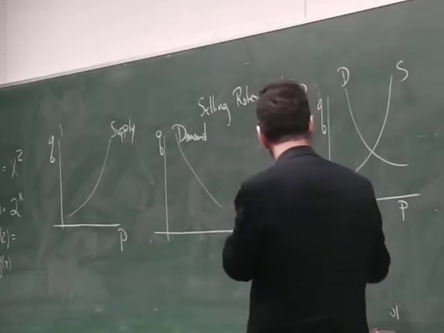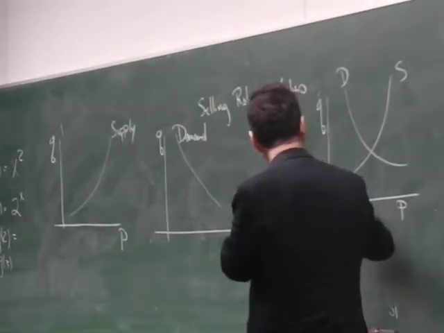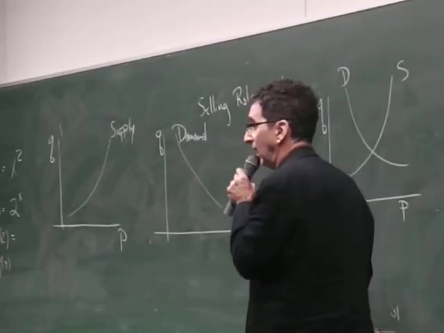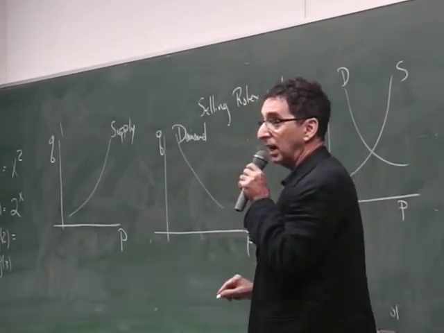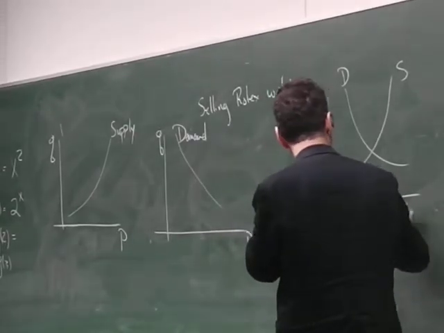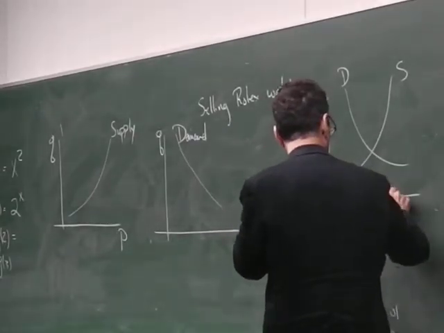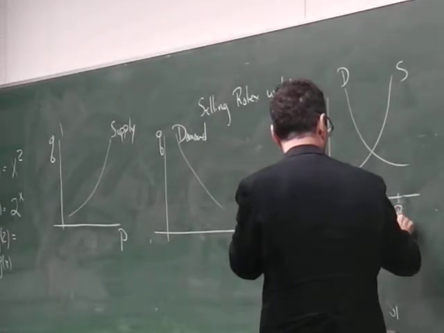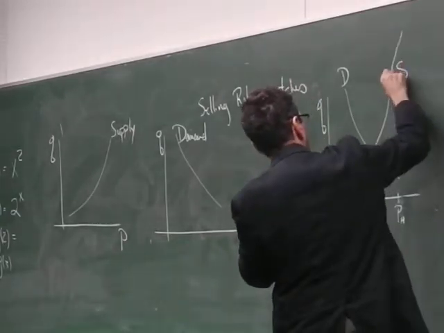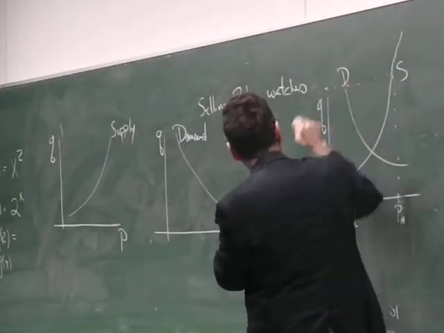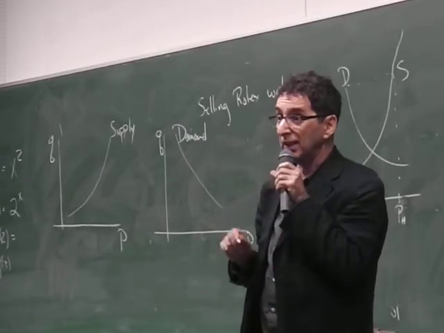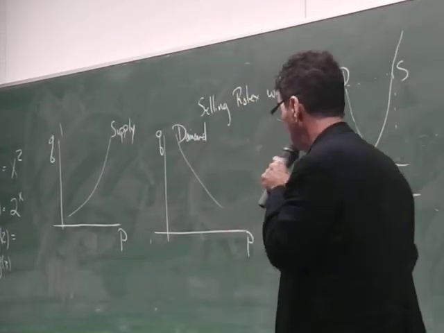In other words, when the price is low, the suppliers will be willing to sell this amount, which is not so much, right? On the other hand, when the price is high, maybe up here, then using the supplier's curve, it's going to be up here. They're willing to sell a lot. Does everyone agree? That's what those curves mean.